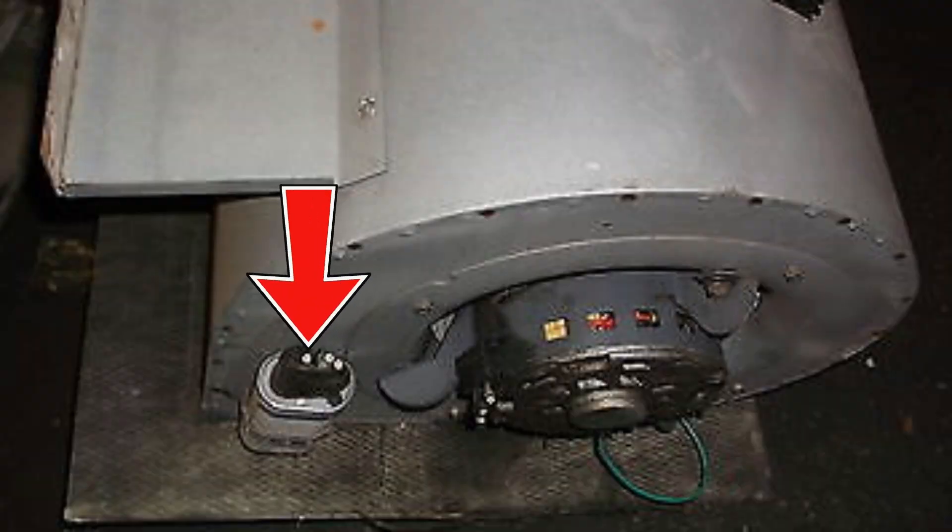Once the furnace fully lights up and detects flame rectification, the final step is the blower motor coming on. On a recent service call, the whole process went through and the blower motor came on, but the furnace quickly shut down after a minute. If you have 120 volts going to the blower motor it will run, but if it has a capacitor that's bad, it will not run at full speed. When the blower motor comes on it should be powerful — if it's just barely spinning, test the capacitor, usually a 10 microfarad capacitor, and there are videos out there on how to test them.